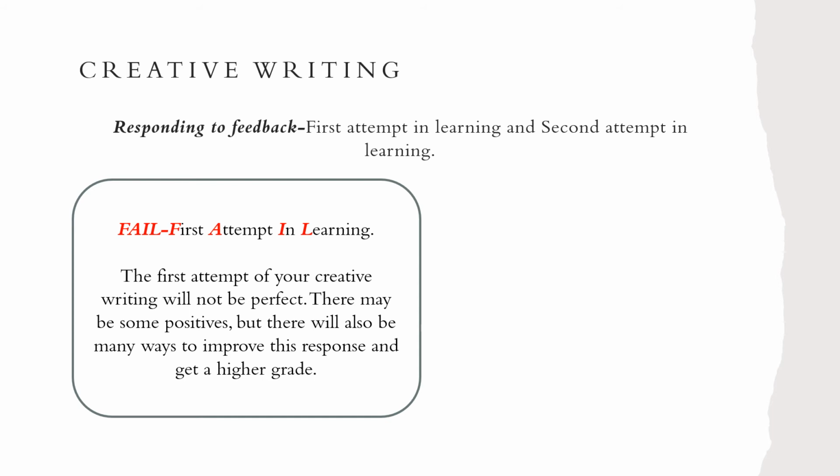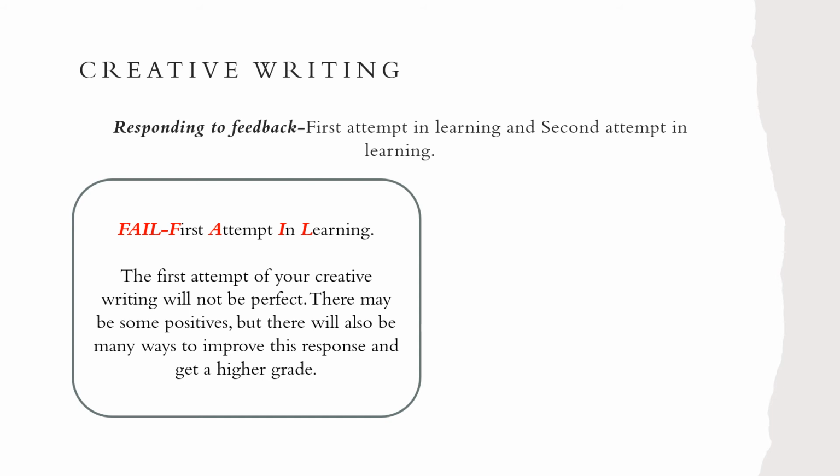And you can see there that we've got fail. If you actually take each of the individual letters, we should think about it like this. So our first attempt is your fail attempt, right? It's the one that we know isn't going to be perfect. So the first attempt at your creative writing won't be perfect. There may be some positives, as we've seen with the response that we've just looked at, but there'll also be many ways to improve the response and get a higher grade.